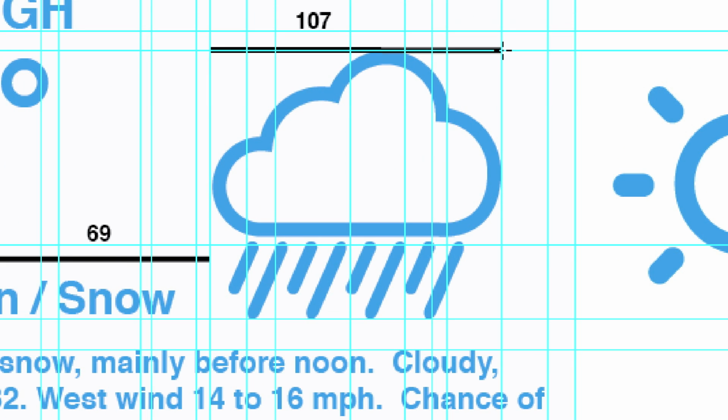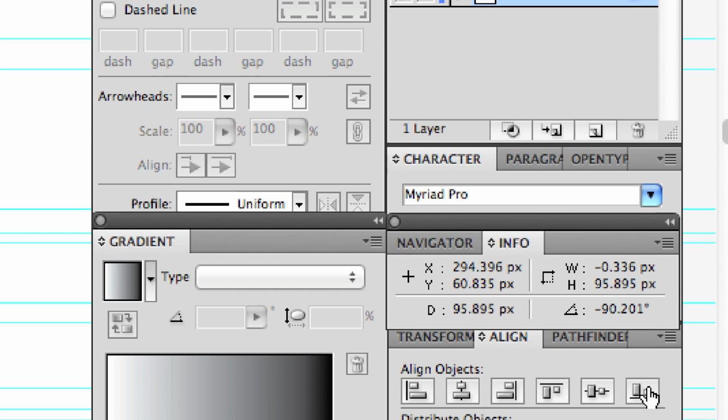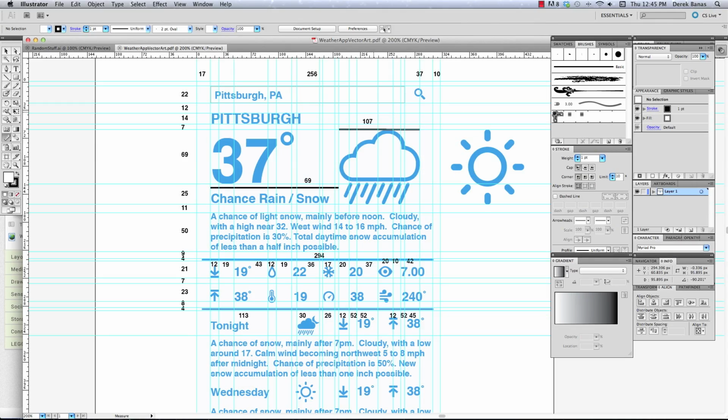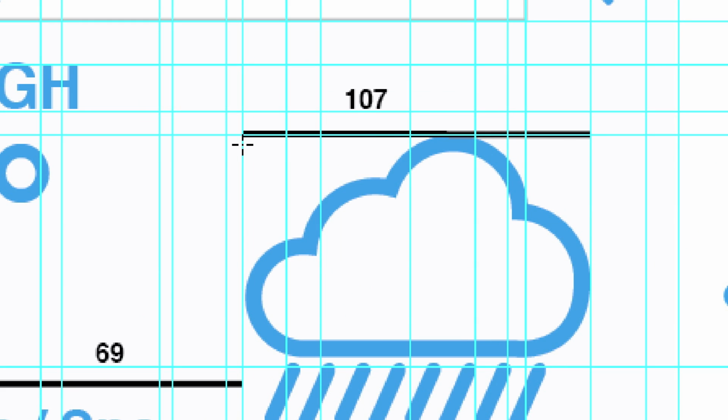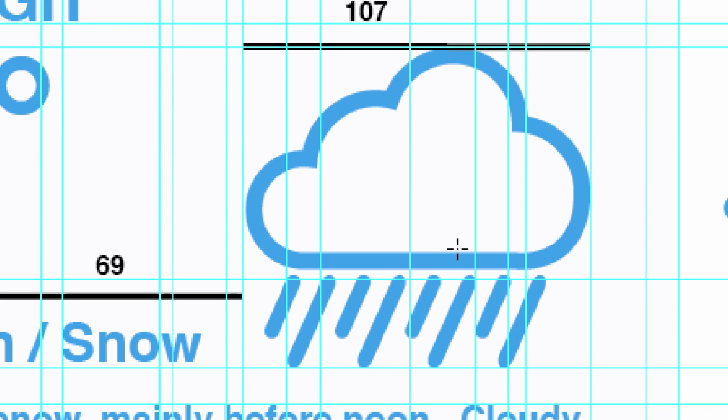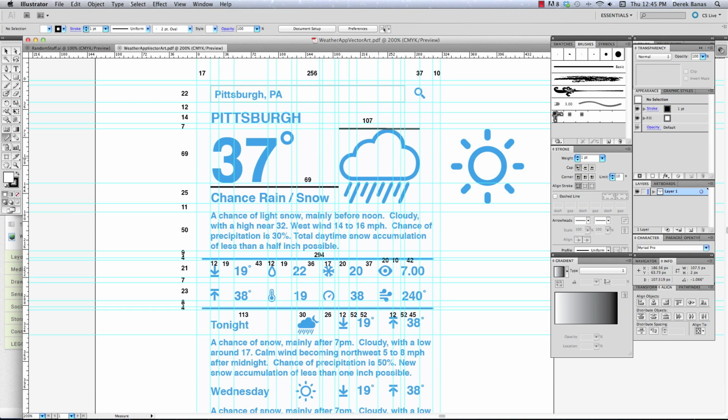And for this cloud here, I'm going to go from here and just measure it down to here at the very bottom of it. Then I can come over here and see that that is 95.89. So I'm basically just going to say that that's going to be 96. Again, this is a judgment call as well. Don't know if you can see that or not. And then whenever we measure from this part right here, you can see I actually wrote in 107. That is going to work out to 107. So let's just use this as an example right here for what we're going to do next. So 107 across and let's say 97 pixels down is going to enclose that whole entire cloud.